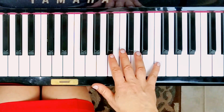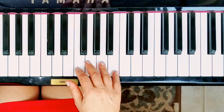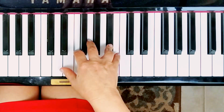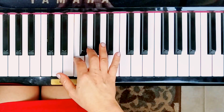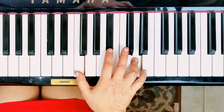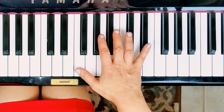Okay, so it looks like this. B flat, D, F, 2, 4, 5. F, F, D, D, F, and B flat. And then D and F by themselves. Now, first finger on F, second on B flat, fourth on D. Then you're going to play that F again, but on top you'll play an E flat with your fifth finger.